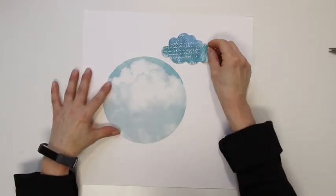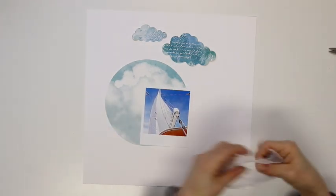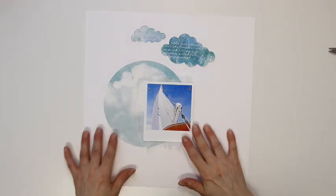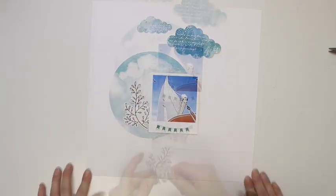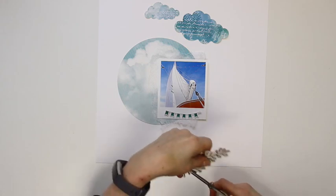Then I start choosing embellishments, like these cloud die cuts. I want to have something like a net behind my photo, so I cut off a piece from a fly screen. The branch die cut is too big, so I cut it out and use the smaller piece.